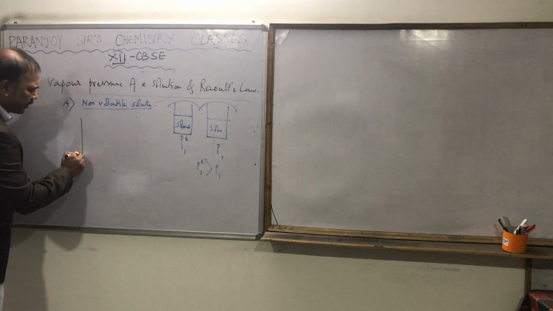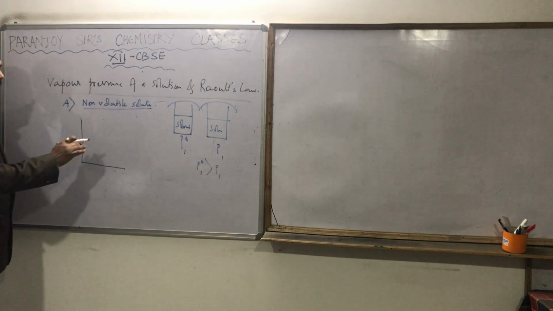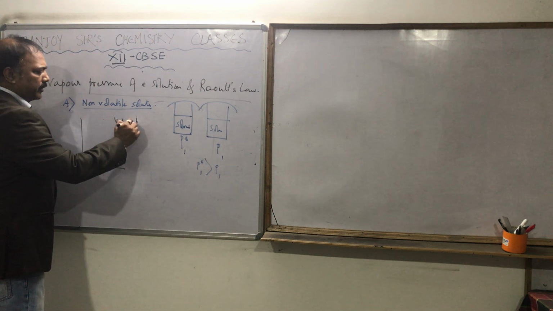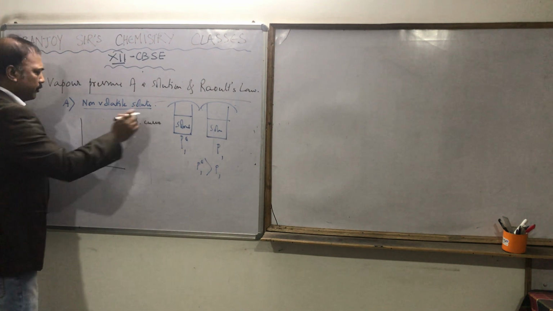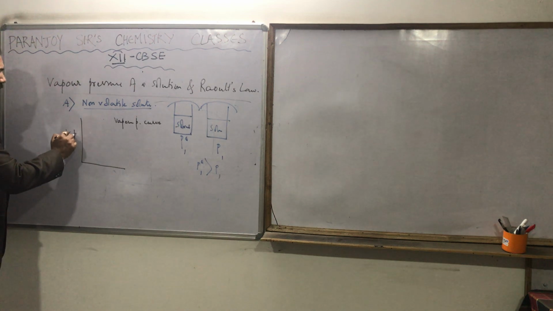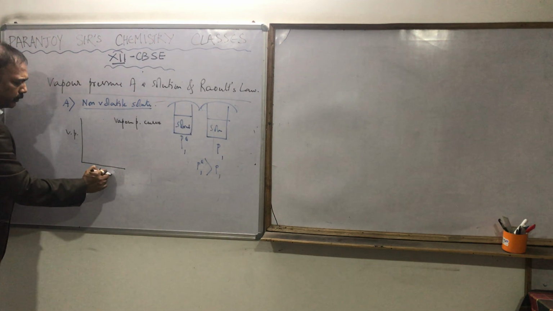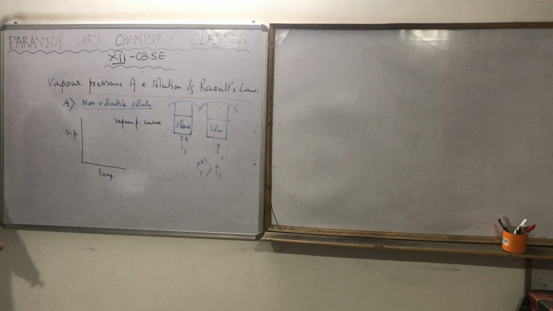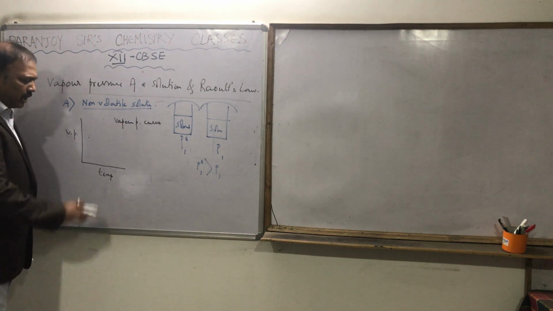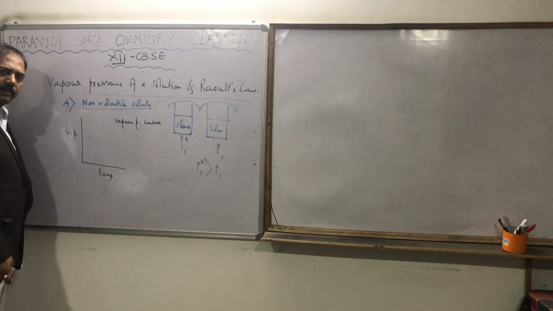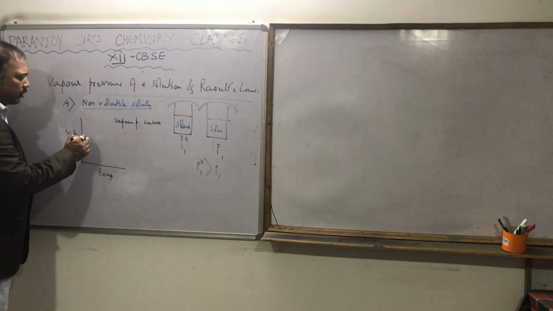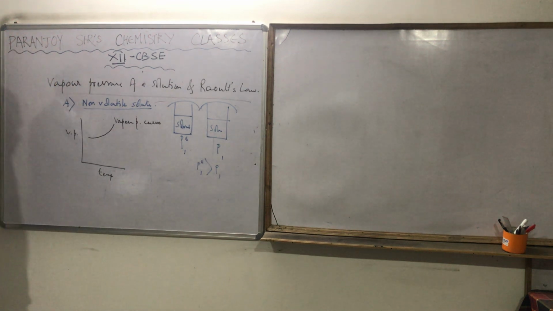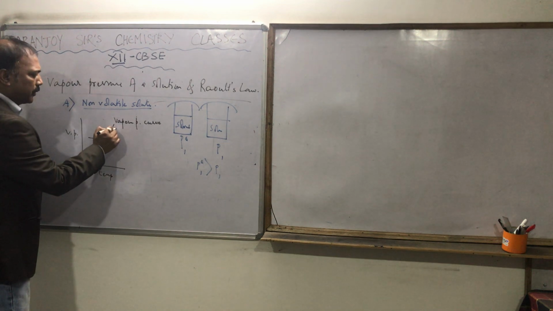So if we just plot, this particular graph is known as vapor pressure curve. We call it vapor pressure curve. So what we are doing, we are plotting the vapor pressure and temperature. Suppose at this particular temperature the pure solvent, the water suppose, has got this much of vapor pressure. If we increase the temperature, what will happen to the vapor pressure? The vapor pressure will increase. So the vapor pressure is increasing, but obviously it is not increasing uniformly, it is increasing like this. So this is the vapor pressure of the pure solvent.